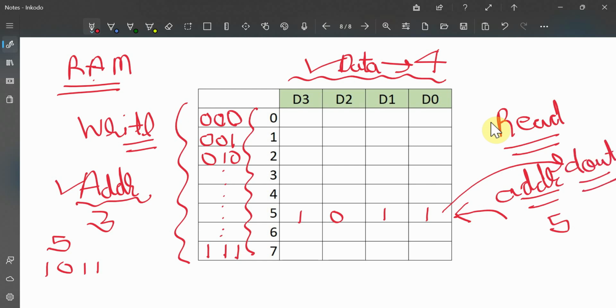All these things I'll show you while writing Verilog code, but first understand the logical structure, in which first we need to write the data, and once the data is filled in these memory cells, we need to read the data. So let us now do Verilog coding for this.